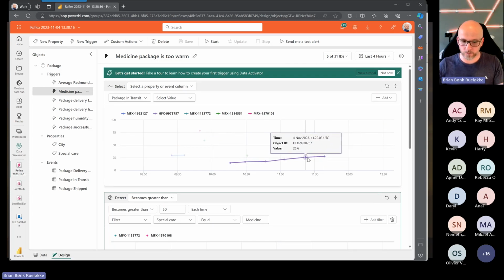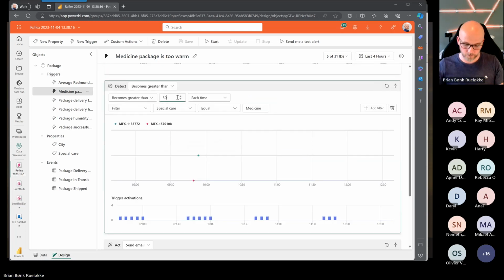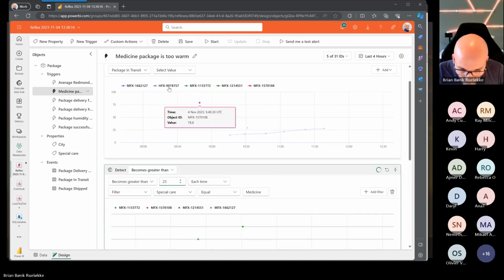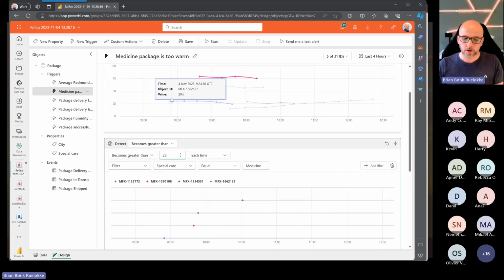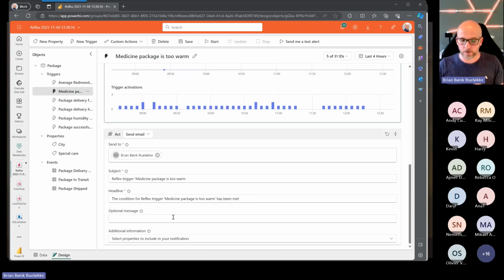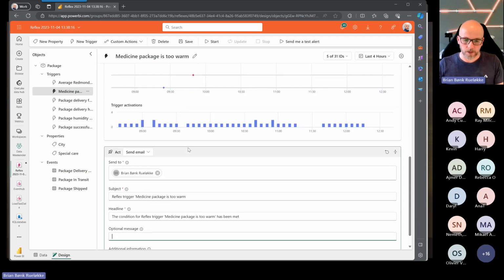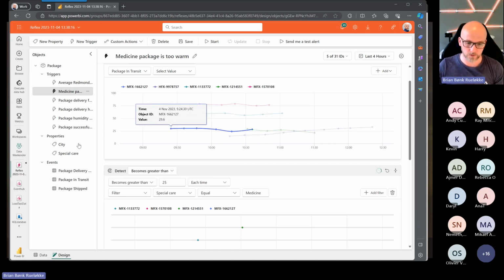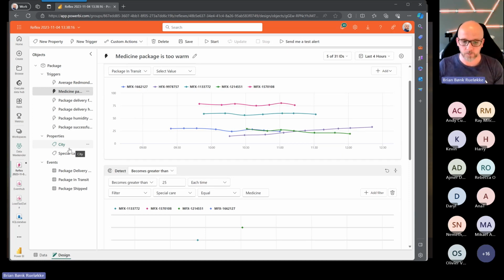This is just a demo set, and you can see now the temperatures are coming in, and if this temperature were to exceed 25 degrees and the filter is, I don't know, HFX99 something, then send me a mail, and then you're good to go with Data Activator. This is just a very, very short demo of how the Data Activator works. This could be an entire session, but now you have seen that there are possibilities to have a demo of Data Activator and then start to play around with it.